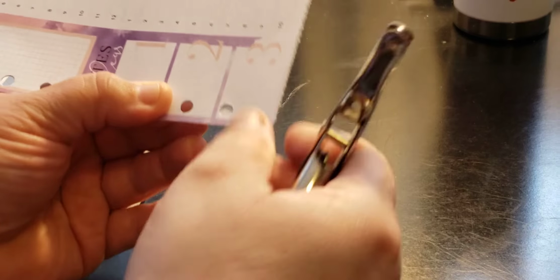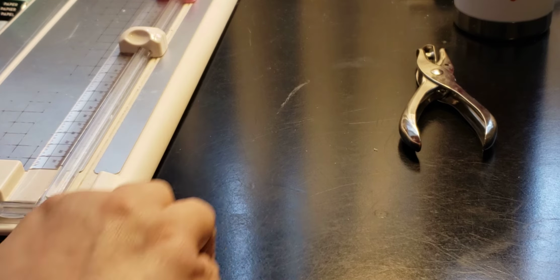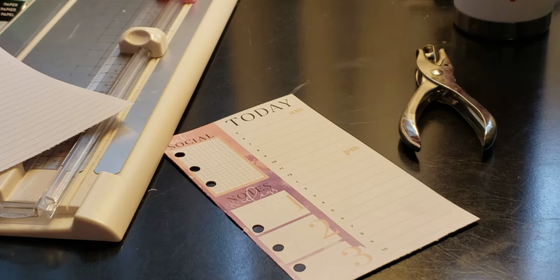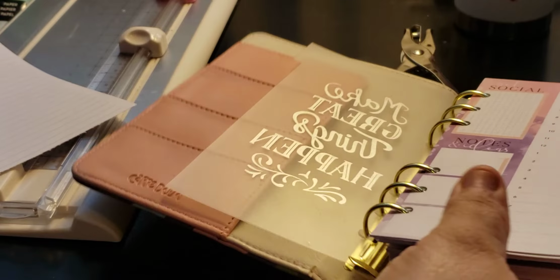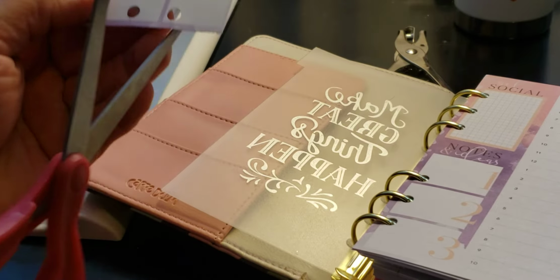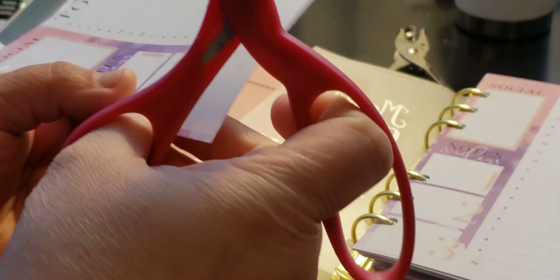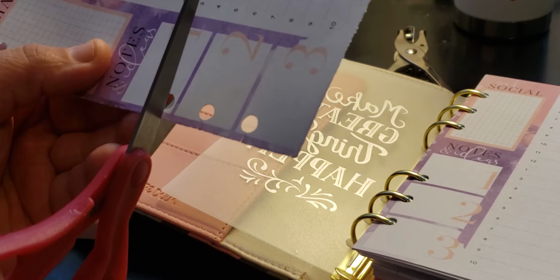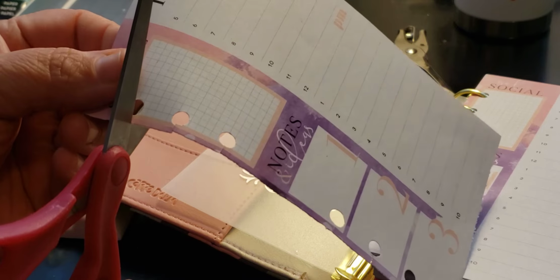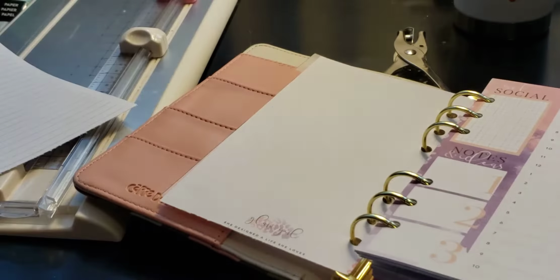And another thing to do with this, if you're not wanting to open your rings, there you have it. And like I said, you're going to make a mess, so I have a garbage can next to you. If you don't want to keep opening your rings like I just did, so I'm going to close it real quick, what you do for that issue is you take your scissors and just slice in. Don't make a hole here like the Happy Planner has, that moon shape. Don't do that. Just slice in, just enough to open the paper up. Just like that. See? That's all I did. And now all I gotta do is pop it in. That's as simple as that.